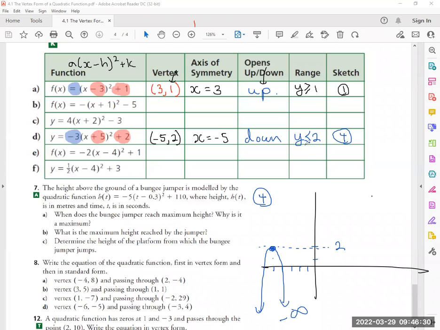As I said before, the goal of today's lesson is to appreciate the vertex form, that you know it's useful, that you can pull a lot of information from it. And so if you believe that, tomorrow's lesson will be like, okay, well, what if you have a situation where you don't have vertex form? Let's get vertex form. That's tomorrow. Okay, so let's try to appreciate the vertex form.